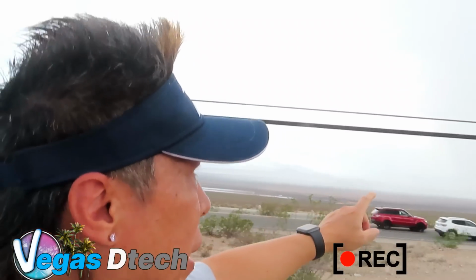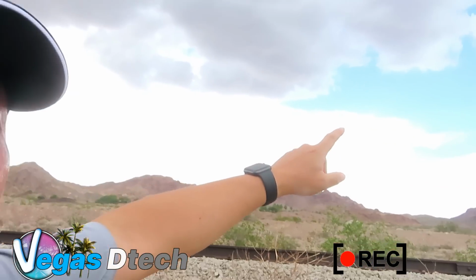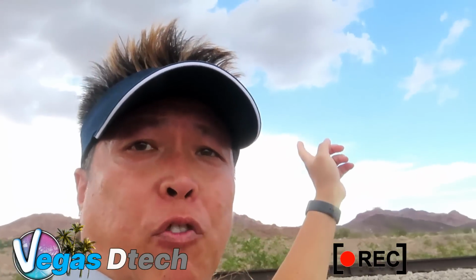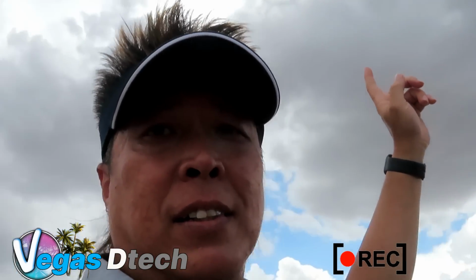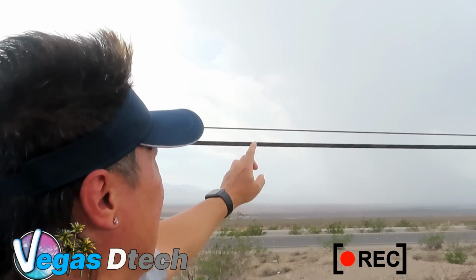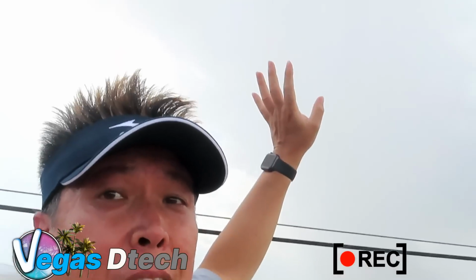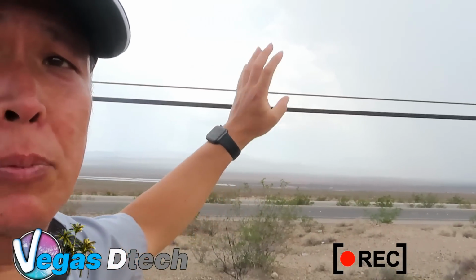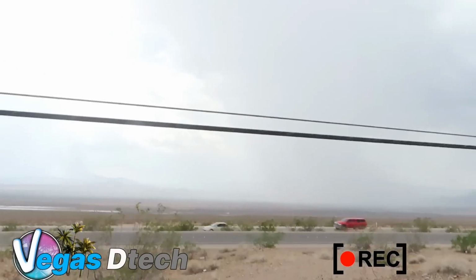But if you take a look at this right now, the rain has just opened up. This is what we were dealing with right here, and then just in the blink of an eye, I went from that to this cloud seeding action. Look, cloud seeding action. And then we've got this out here, so I'm going to try to zoom you in on that. It looks like this cloud situation here is actually just dumping right on top of the solar array, so let me try to get you a shot of that.